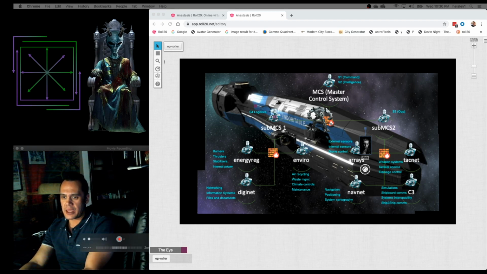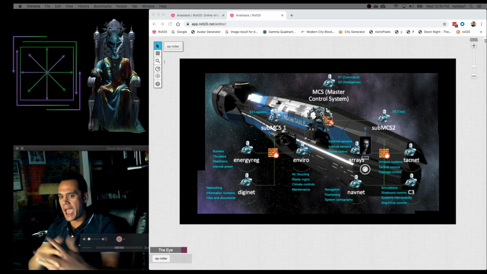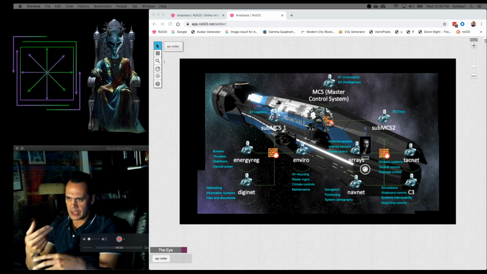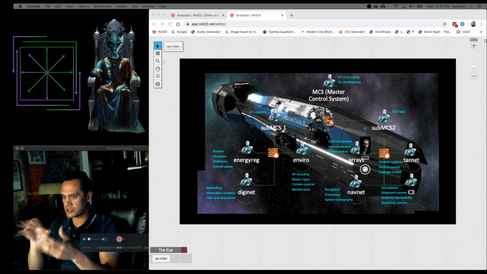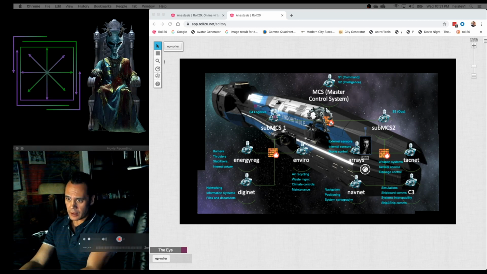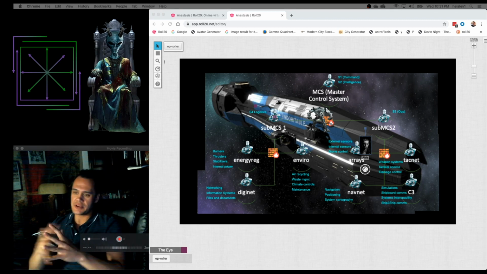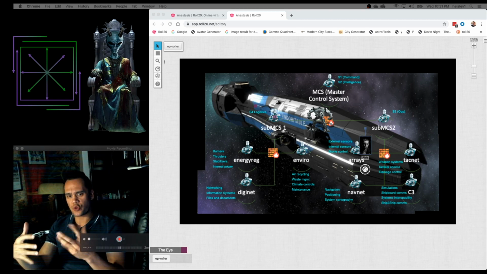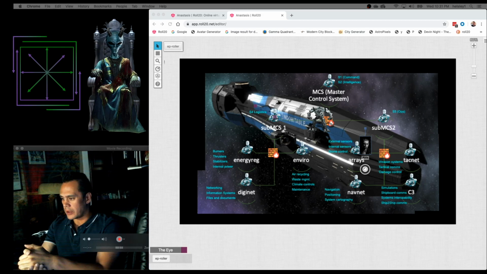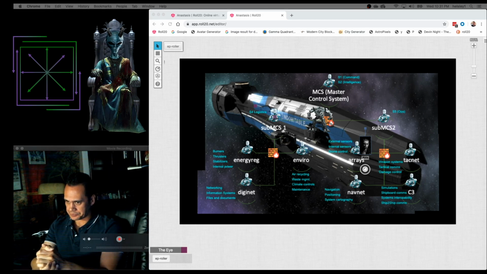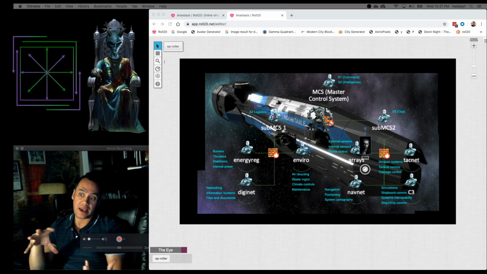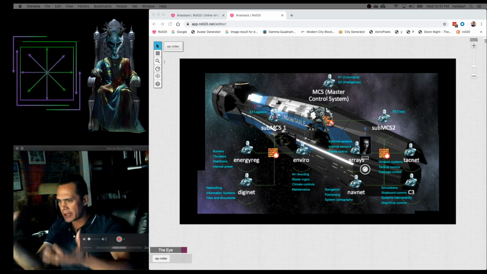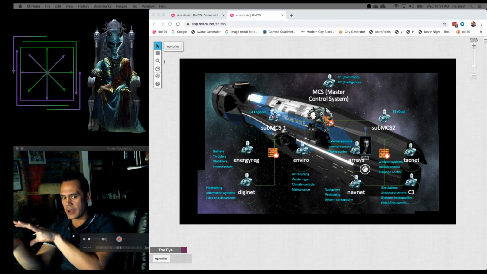I want to think about how I can make these various networks that some of my hacker characters might try to involve themselves in or break into or whatever. How can I make them more complex, more interesting, right? Eventually, if I keep on doing this same very simple architecture over and over, it could get boring. And again, I want it to tell a visual story. Maybe in this case, because it's a Jovian network, the topology of this network is very structured and very tree-like. But maybe in a Brinker computer network, it's much less structured. Maybe it's more of a beehive shape, or you can play with all kinds of really cool ideas for how a network might look and how a hacking character might interact with that.